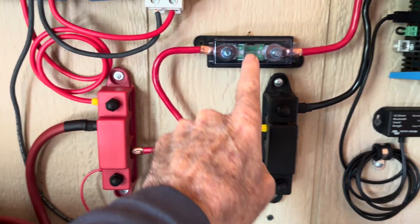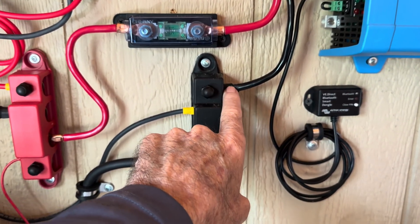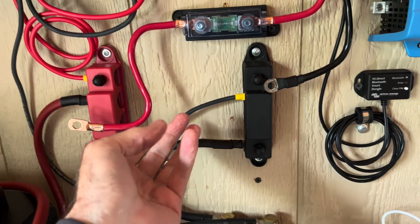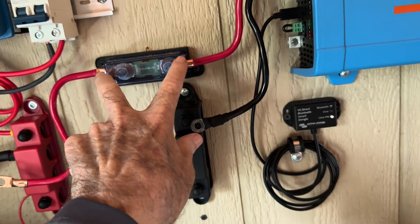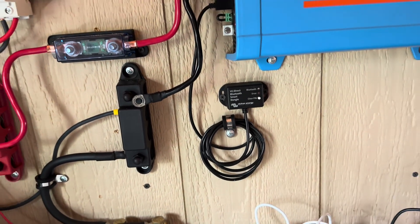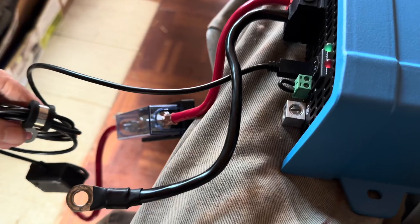I'm just going to pop this off here. I'll leave that fuse on there — it's a 125 amp fuse. And I'll disconnect this here, and then I should just be able to simply drop this back in to that place where the reliable blew up. That one's disconnected, that one's disconnected. And now just my screw gun, take this off, and I'll go ahead and take my smart dongle into the other room down at the house and leave this just as is to run that freezer. Got it off, let's go.